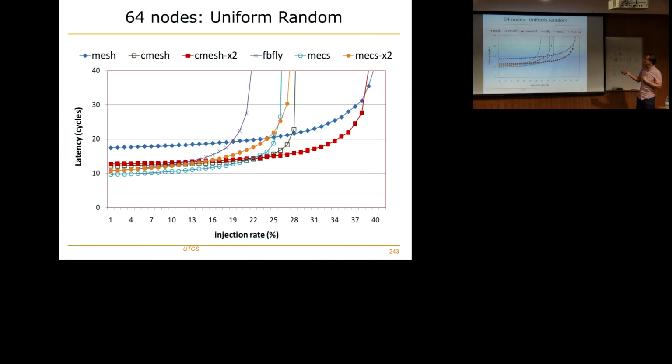OK, so this is what we look like. It's a trade-off in the end. No topology is going to be best at everything. This is the injection rate with uniform random. As you can see, meshes are actually pretty good over here with uniform random traffic. Flat butterfly is somewhere over here. It doesn't do too well because it's really partitioning the bandwidth across many channels, right? So as a result, in a bandwidth-limited scenario like uniform random, it's not doing too well.